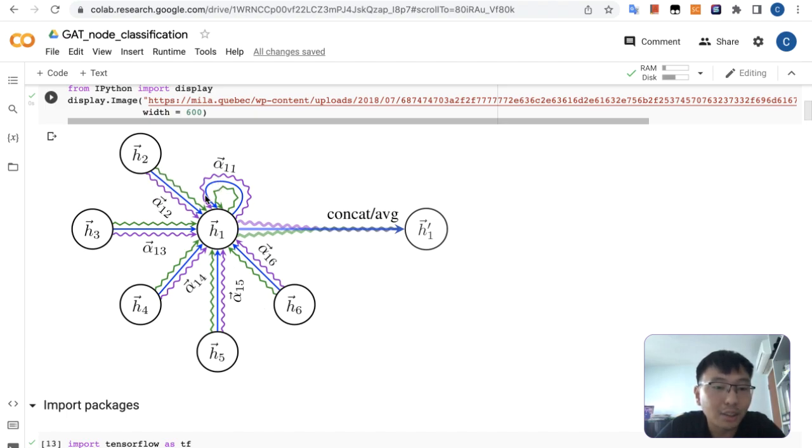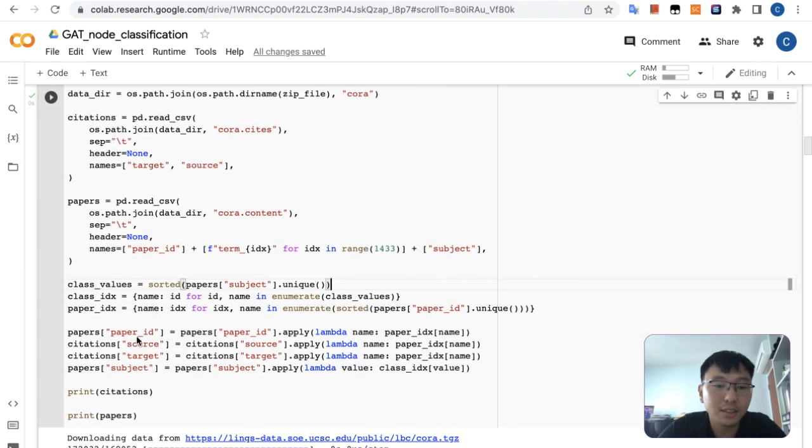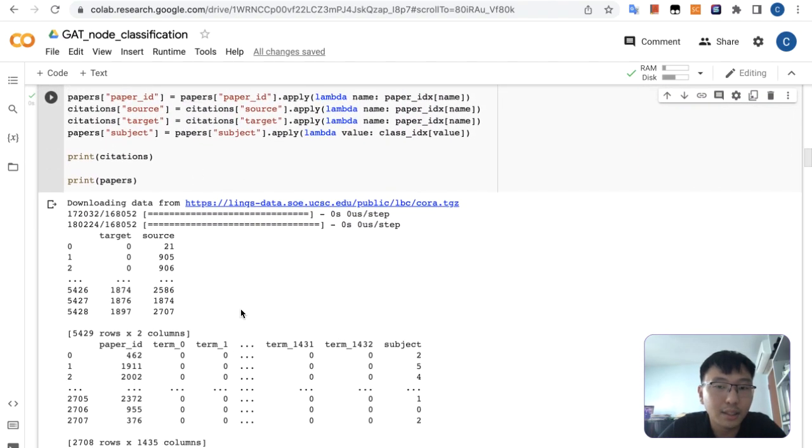You can do some softmax key value, softmax dot product of all the key value pairs between each of these nodes, and then you can weigh them by softmax, something like the attention mechanism in the transformers. Your transformer architecture is actually a kind of graph attention network. So if you put this as one, which means that you weigh all of them equally, then it will be more or less similar to a graph convolutional network. So I think this GAT is good enough. We can just look at it.